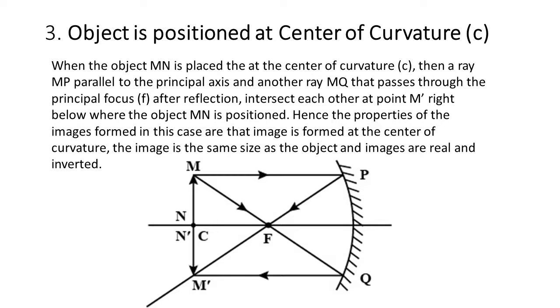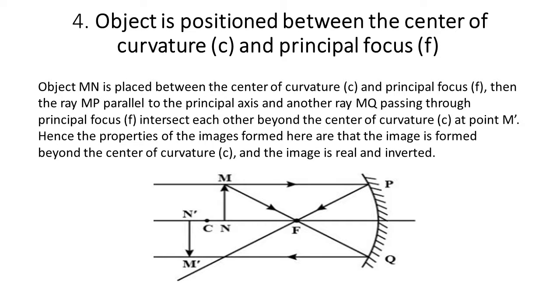Now the third case is when we bring it to the center of curvature. When the object is placed at the center of curvature, the image is also formed on the same side, on the center of curvature, but this image will be of the same size and inverted. It will be a real and inverted image of the same size. So I guess it's simple, like when a ray of light passes parallel to the principal axis, it always passes through the principal focus, and you can see the other ray where they meet, and there the image will be formed. So when an object is placed at the center of curvature, the image is also formed at the center of curvature. This image is inverted, real, and of the same size.